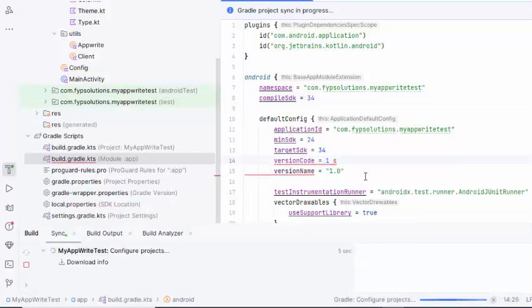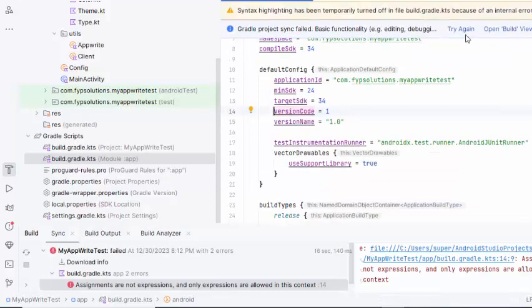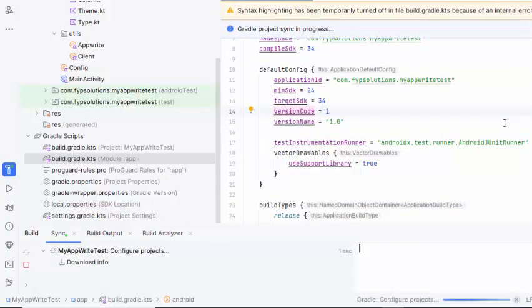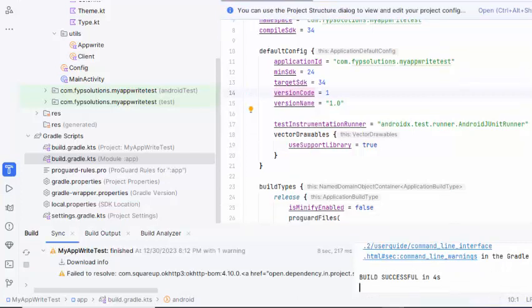Oh, I just made this wrong. Try again. I think this Android version has a lot of bugs. Maybe.